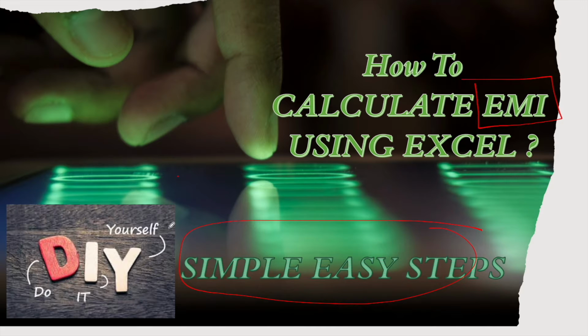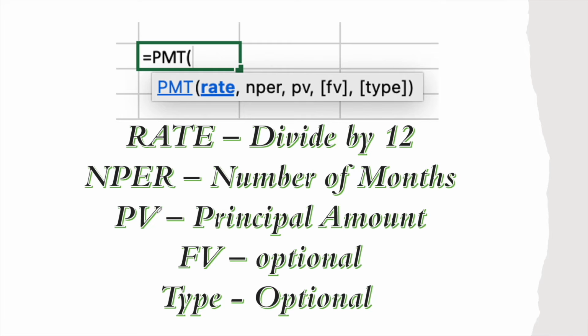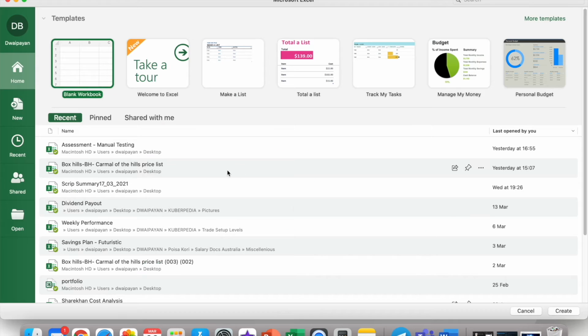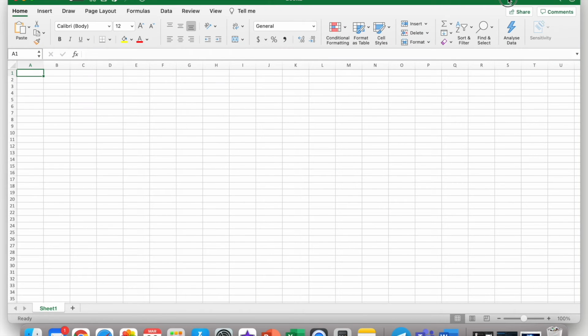So today I will show you a very easy formula to calculate what exactly your EMI should be. So do it yourself. I've mentioned it so that you need not rely on anyone, and you can do it very well on your own. So let's take you to the Excel format that you need to use. Friends, the formula that you need to use in Excel is PMT, as you can see on the screen. For your convenience, I'll open up one Excel sheet and we will do it together.